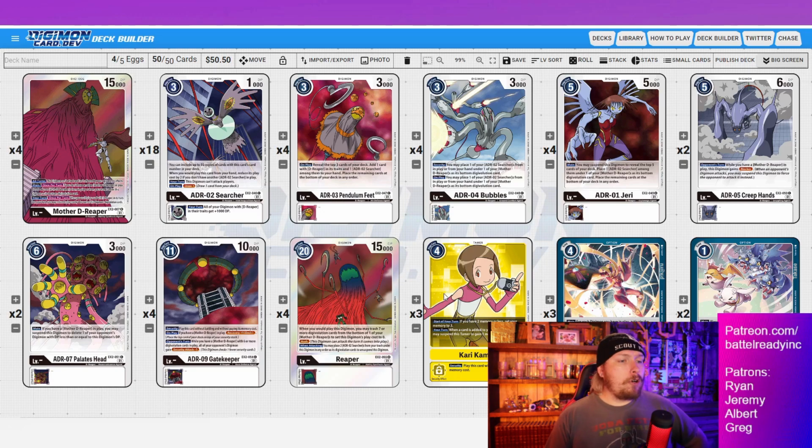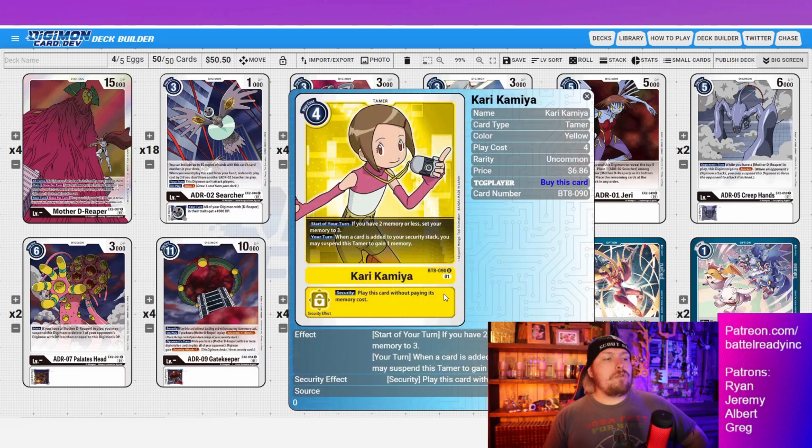Now for the choice here of going for yellow instead of black, we do have Kari as our memory fixer. I think whatever you do should be some sort of memory gaining tamer, whether that's yellow or black. I did go with the duo tamer in black because if your opponent has 2 Digimon on field, you gain 2, so it doesn't matter if they put you to 1 or 5, you still get to gain more memory, so I really like that one.